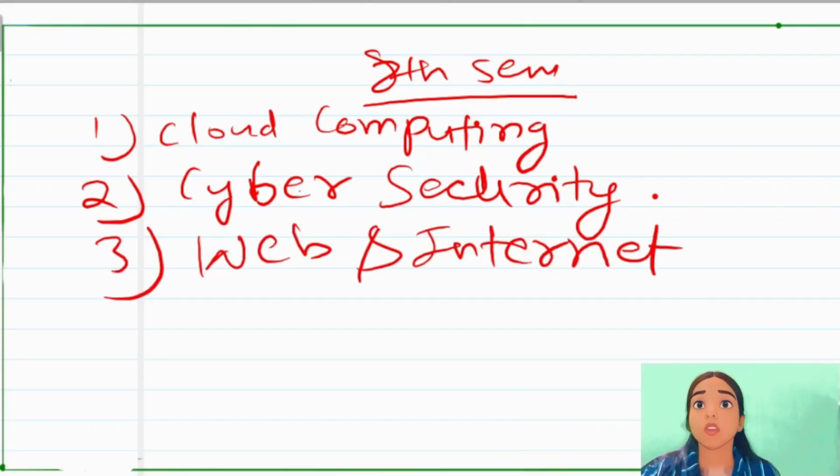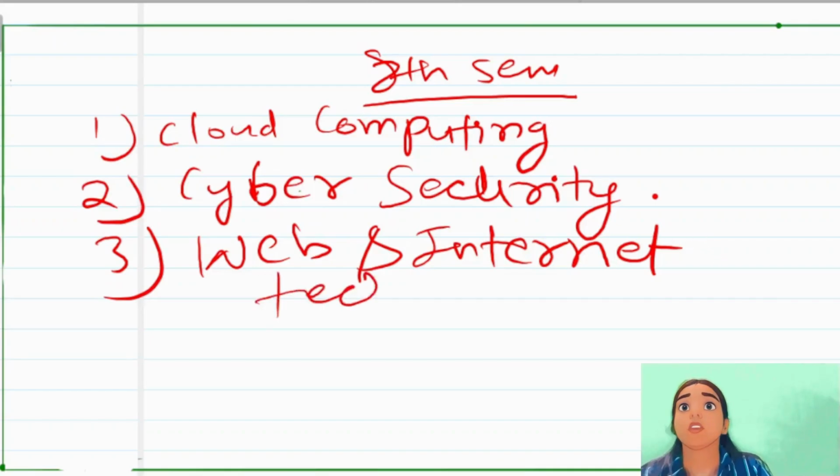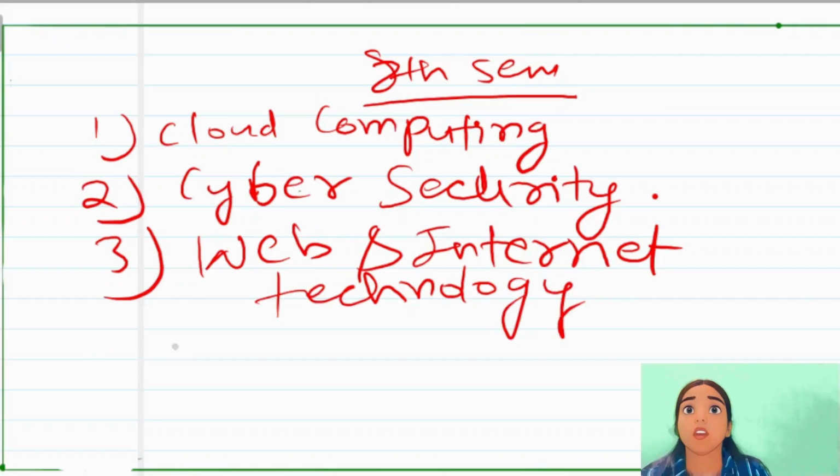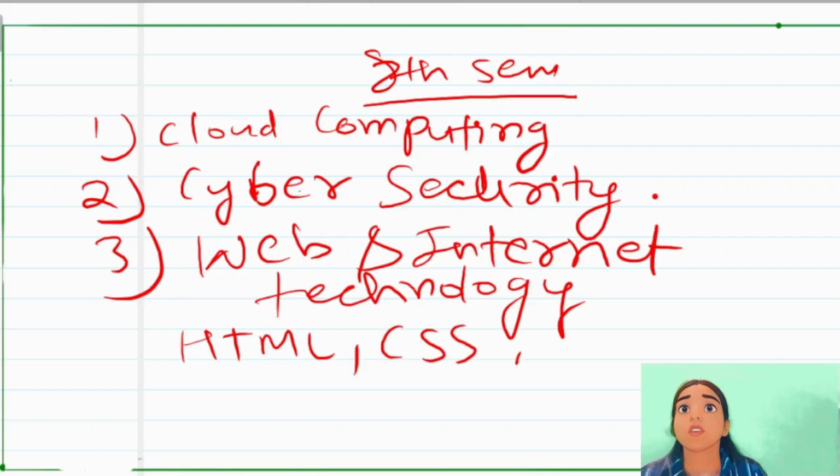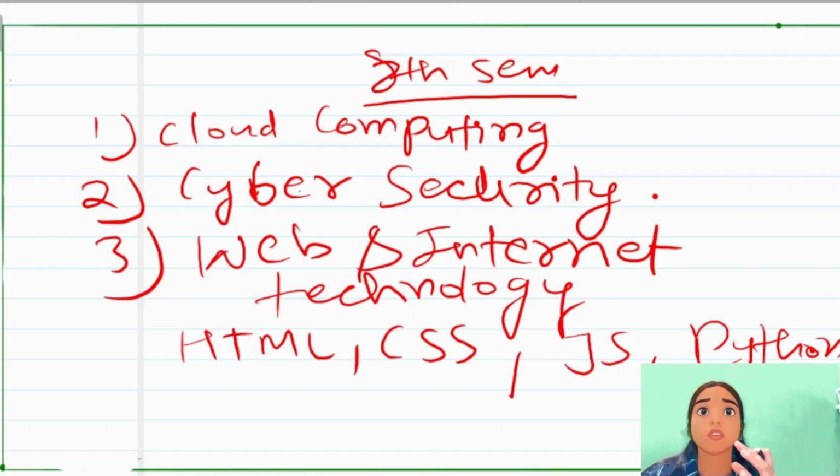So now the last subject was web and internet technology. Actually, in this subject, I have studied some languages. First was HTML, second was CSS, I think third was JS, meaning JavaScript, and Python. Indirectly, through this subject they are trying to teach us some important languages for web development.